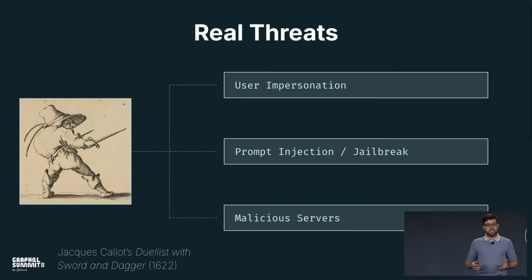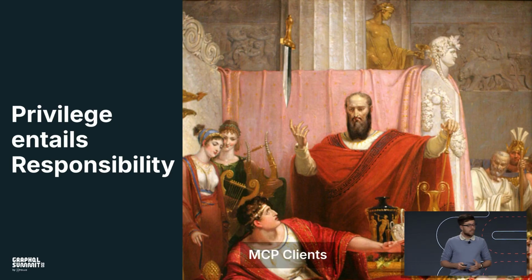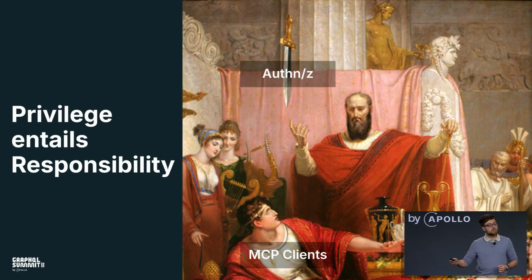Given this, how do we balance that delicate fine line between powerful enough to actually be useful and constrained enough to make sure that our blast radius is as small as possible? What I really want to enforce in this talk is that with all of this privilege comes responsibility. So what does that mean in this context? We are giving these MCP clients access to these servers, shown below. And what we want to make sure is that at every step of the process, they are kept in check by the authn and authz primitives above that we will be talking about in this presentation.